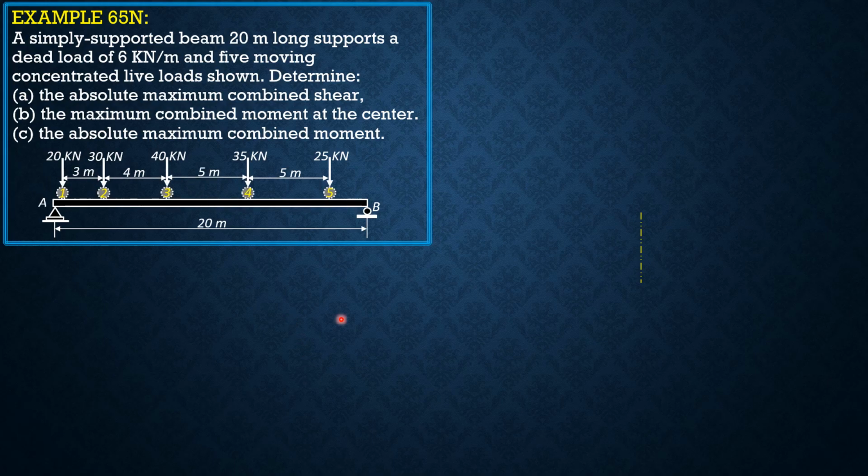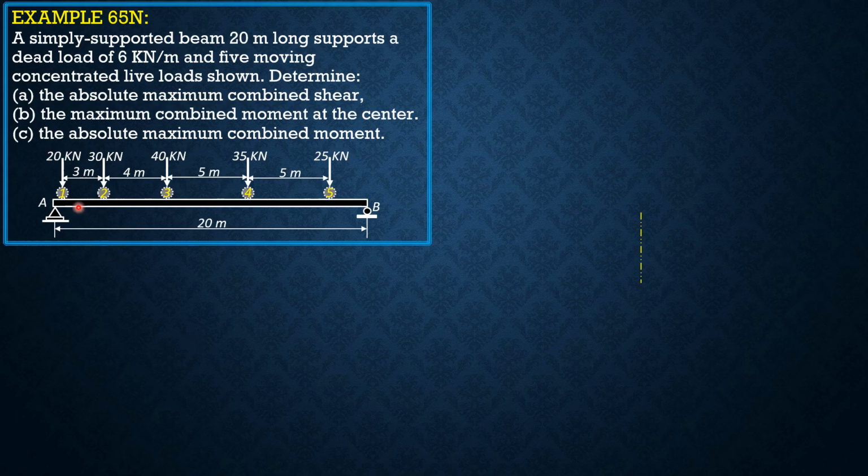So this is the figure. So imagine loads move from right to left, and we want the reaction at A maximum. Let's find it first, and let's compare it with the maximum value at B reaction, and we can find the absolute maximum shear due to live loads first. Then we combine it with dead load, because the shear or shear due to dead load or reaction due to dead load will be fixed.